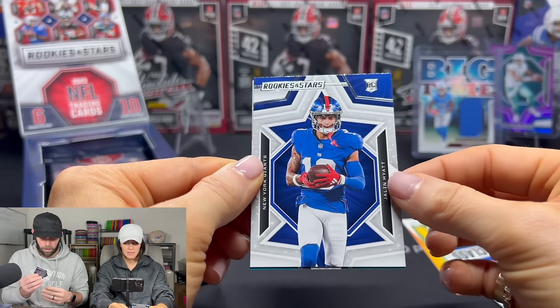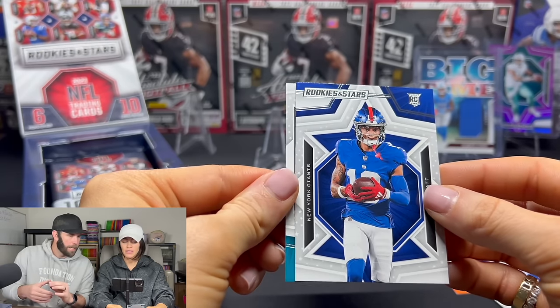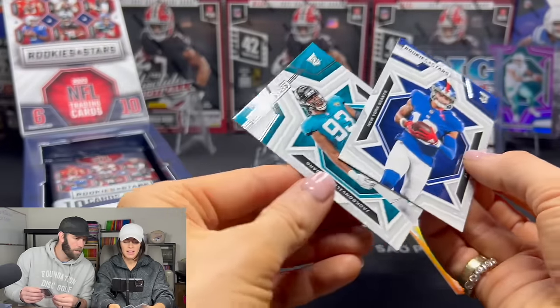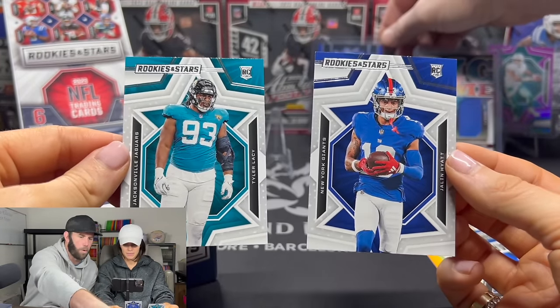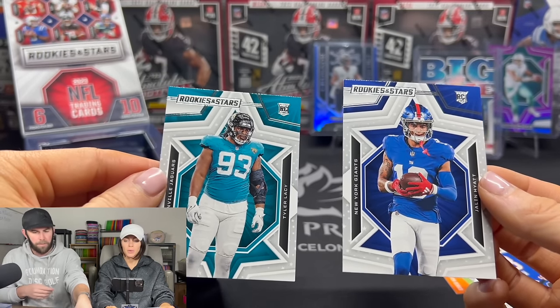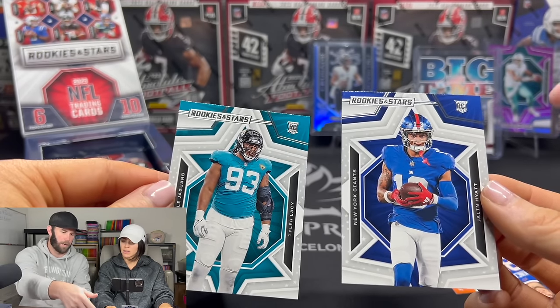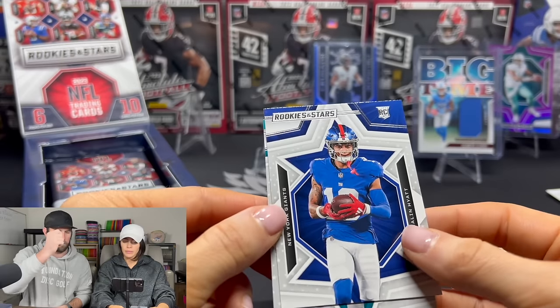Very cool looking card. Jalen Hurts. Rookie card? Rookie and stars? Yeah, so I think the last two are rookie cards, potentially, right? Yeah, last two are rookie cards. So moving forward, you can probably pull the back two. It goes three base, hit, hit, or a couple inserts, hit, hit, hit, and then two rookie. So once you go three base, you can probably pull the back.